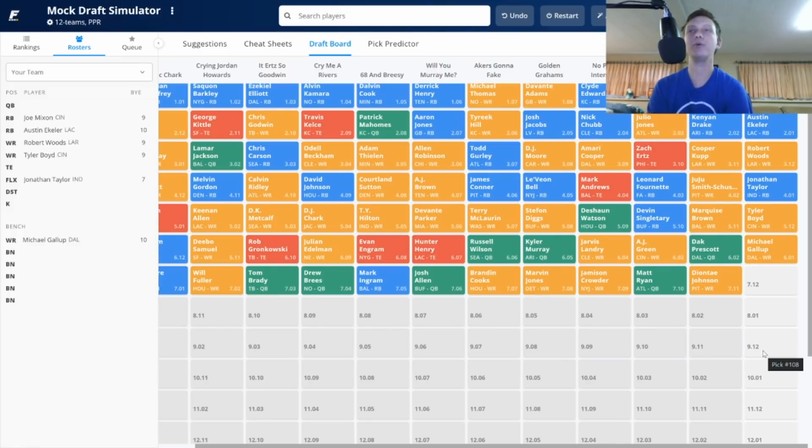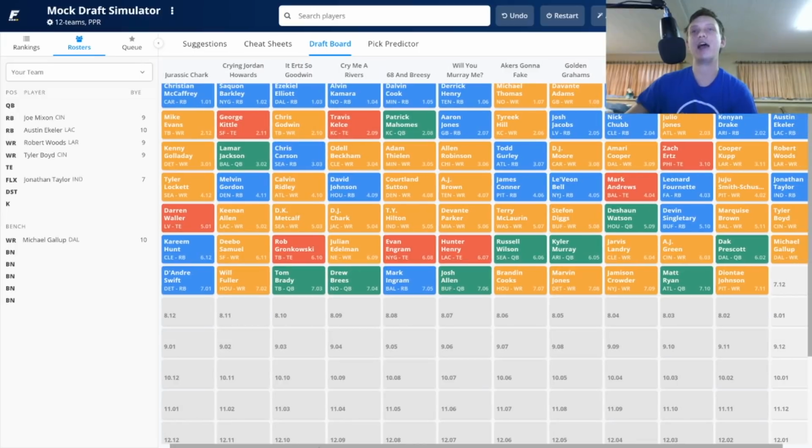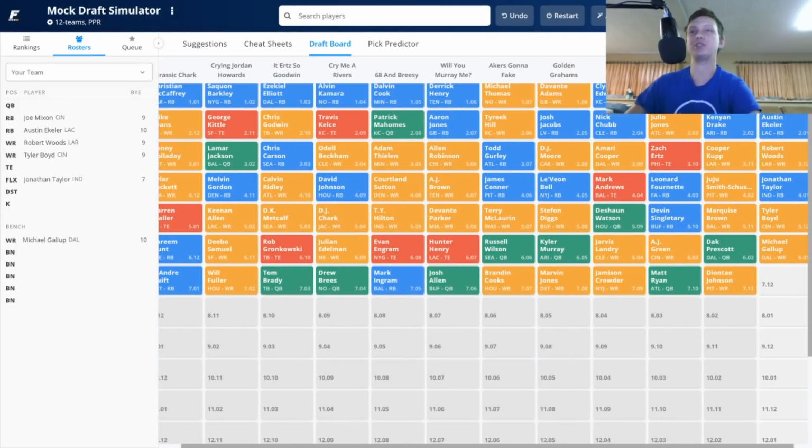So after we went with the Tyler Boyd and Michael Gallup stack, Dak Prescott came off the board, A.J. Green, Jarvis Landry, Kyler, Russell Wilson, Hunter Henry, Evan Engram, Julian Edelman, Rob Gronkowski, Gronkowski, way too early for Gronk. Deebo Samuel, Kareem Hunt, D'Andre Swift, Will Fuller, Tom Brady, Drew Brees, Mark Ingram, Josh Allen, Brandin Cooks, Marvin Jones, Jamison Crowder, Matt Ryan, Diontae Johnson, and now it is our pick in the 7th round. So what are you going to be doing here in the 7th round?